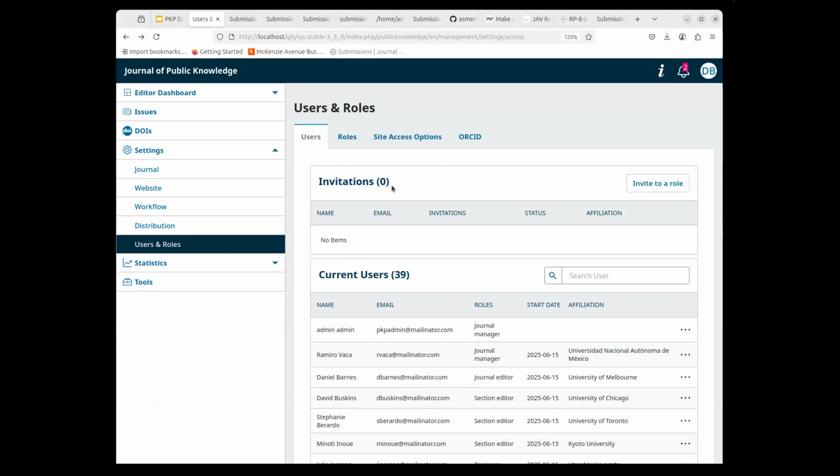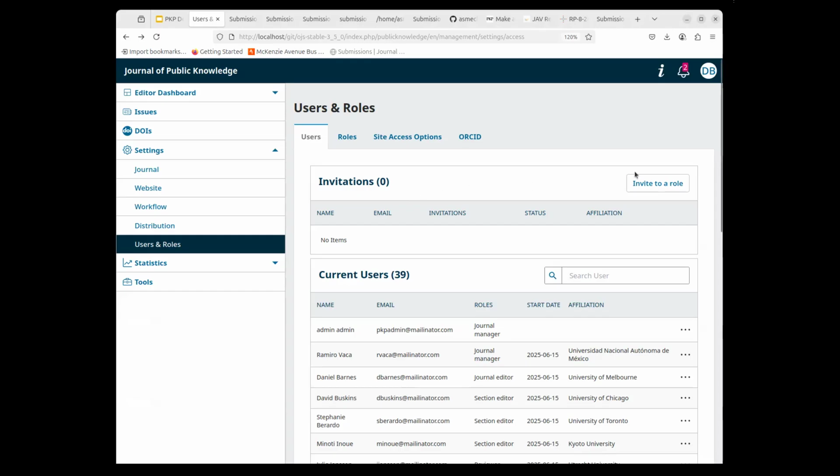Essentially, it's a chance for us to be able to send out an invitation via email to a user to make a change on their behalf. So previously with OJS, an editor had to create accounts, they had to change roles on behalf of users who would be affected. And that is actually a GDPR problem. So with the CraftOA grant and with TIB, they've been working hard with us to make sure that we have a tool set to be able to replace those GDPR issues with a proper invitation tool set.